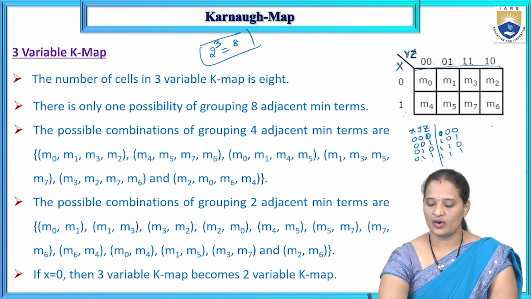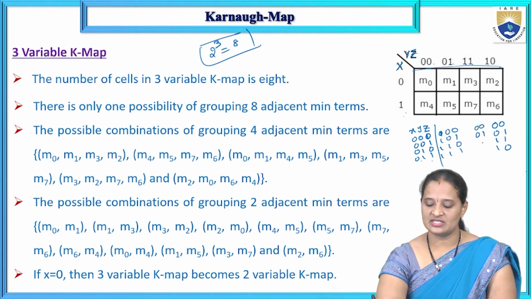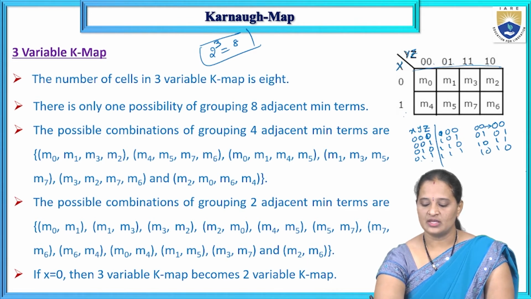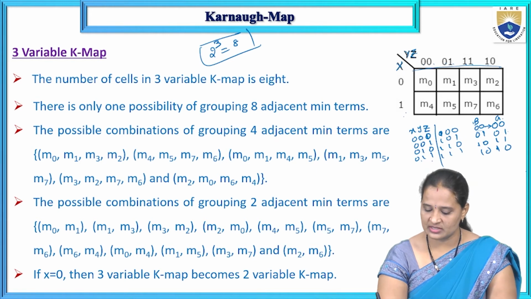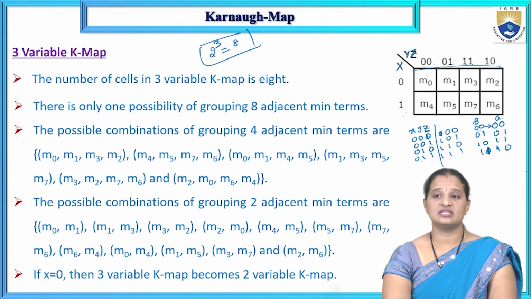I'm taking the other order, which is 0, 0, 0, 1, 1, 1, 1, 0, which is nothing but the gray code of this 2-bit binary number. So what is the gray code here? 0, 0. How do we convert this into gray code? This is binary to gray, so the MSB stays the same. 0 XOR 0 is 0. 0 XOR 1 is 1. So 1 XOR 0 is 1. Next, 1, 0: the MSB is 1, and 1 XOR 0 is 1. So 1 XOR 1 is 0.